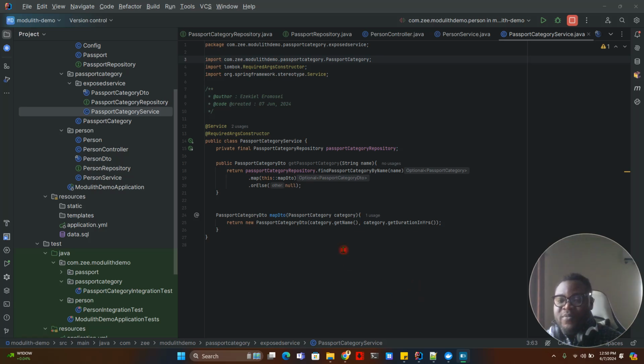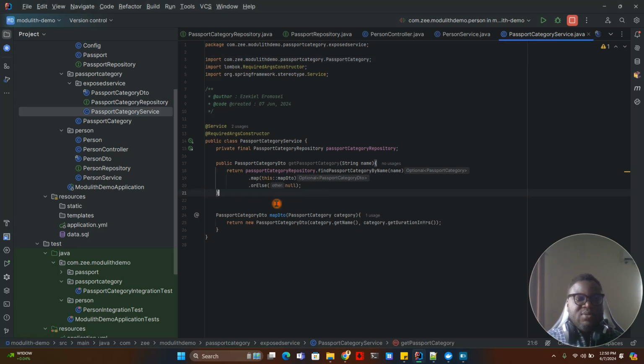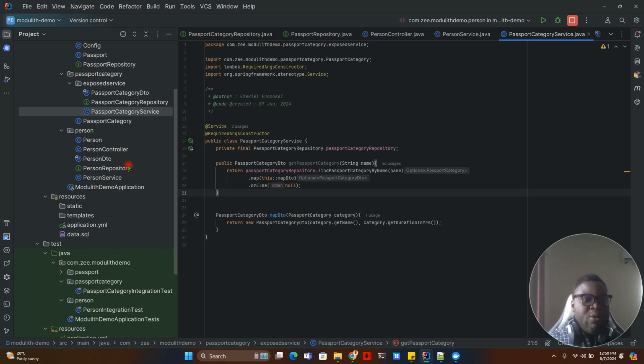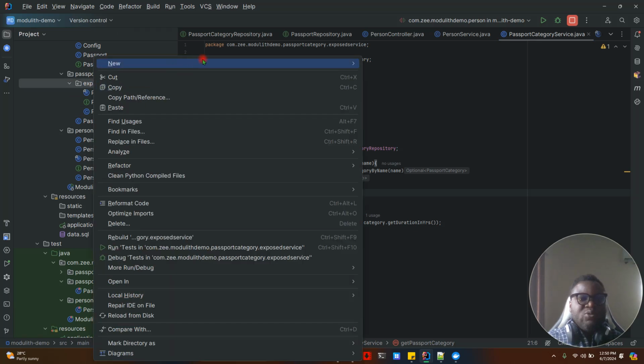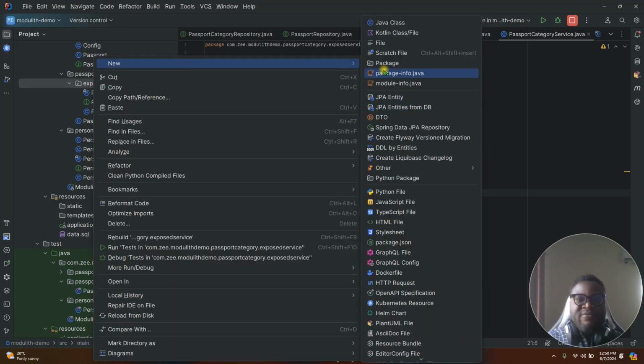All right, so let's proceed. So now we basically see this. This has been done. Now we ran the test last time and we saw that this is actually failing. So let's proceed to get things done. Let's see exactly how we actually resolve this. So to resolve this, within this part, we would actually introduce a package-info.